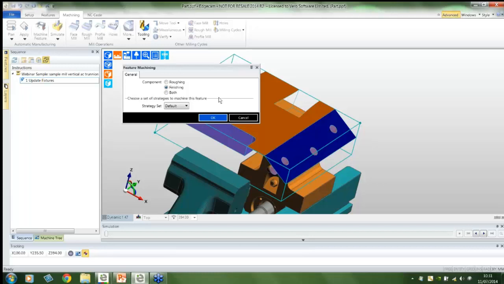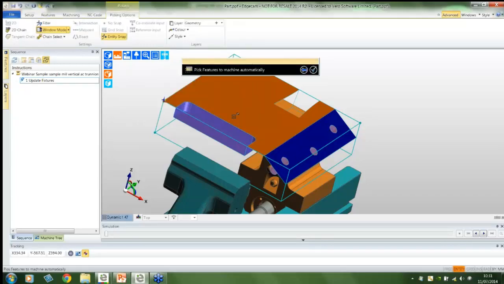Yes, but what we've not been able to do is determine how we're going to machine it. It was all or nothing in the past. It had to do roughing and finishing. Now, as you can see, you can determine I just want to rough, and in a minute or two I'll go and cherry pick those items. But more interestingly, you'll see strategy set. Now this means that Edgecam is capable of deploying its own strategies, which are the default strategies, or if you're that way inclined and you wish to begin writing your own strategies, when you deploy machine feature or when you deploy planning board, it will deploy your own strategy set. So that's something that you might want to think about for the future, creating your own strategies.